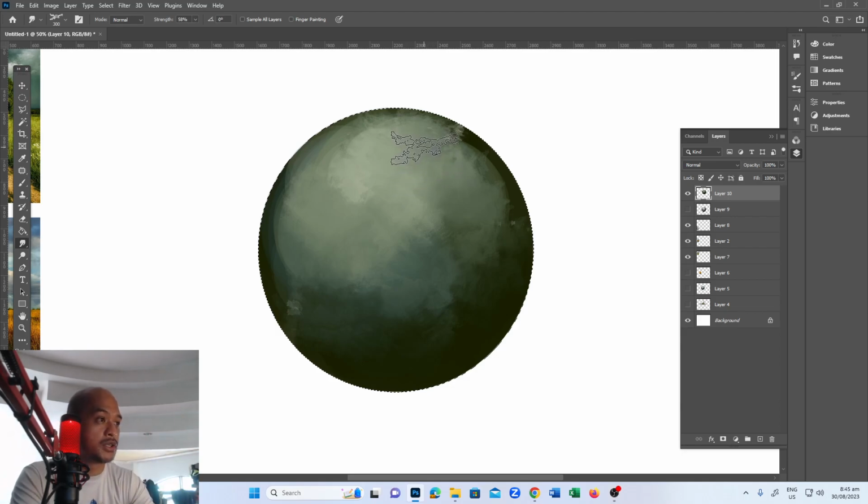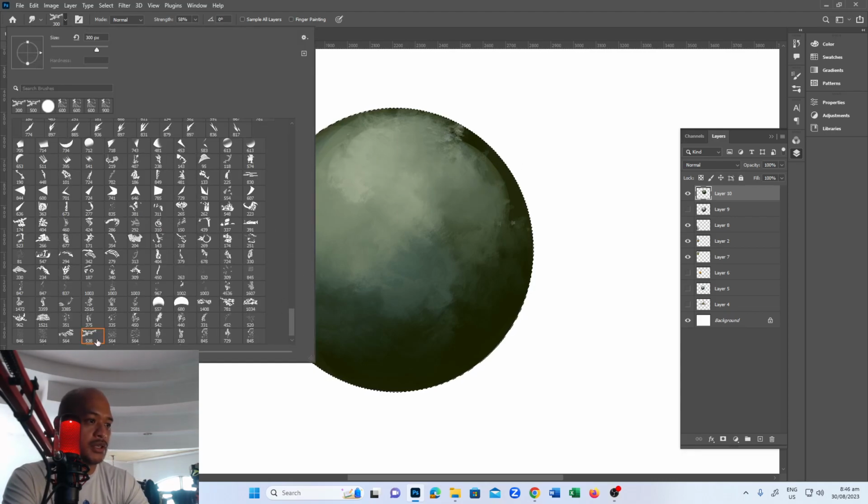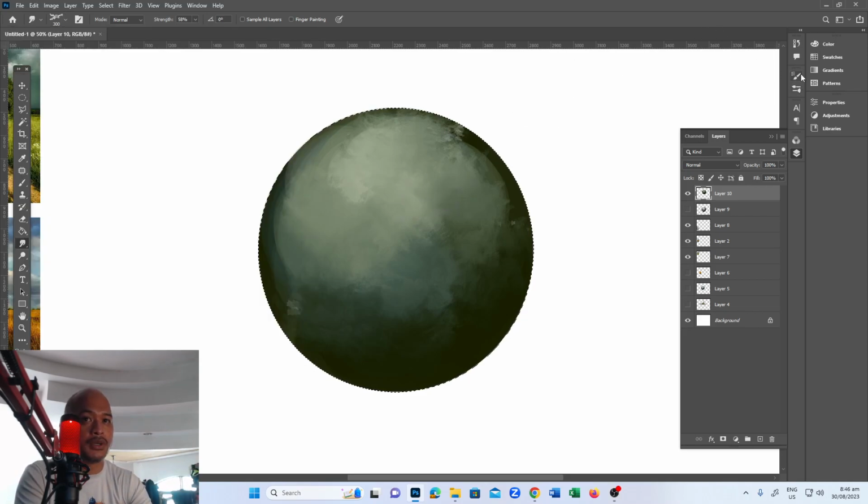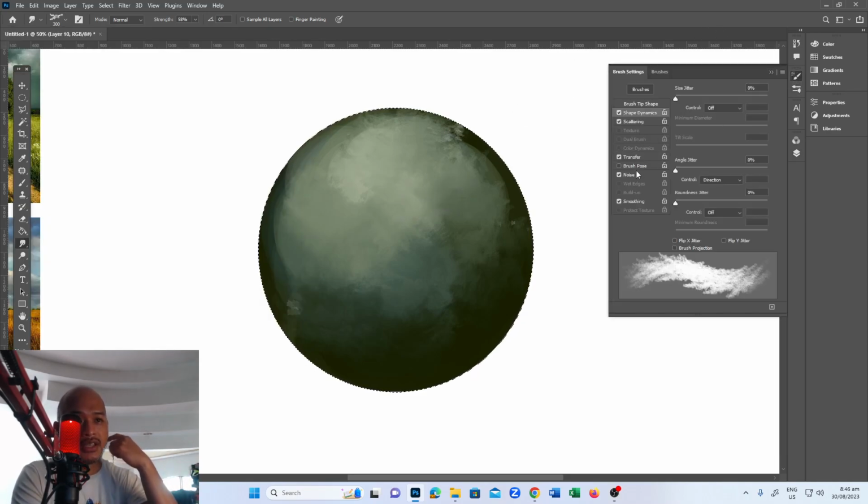In your smudge tool, you can use different custom brushes. The custom brush that I use is from an image, and I just select a portion of it and customize its settings. So these are the settings now. I use the noise, the transfer, the scattering, and the shape dynamics.